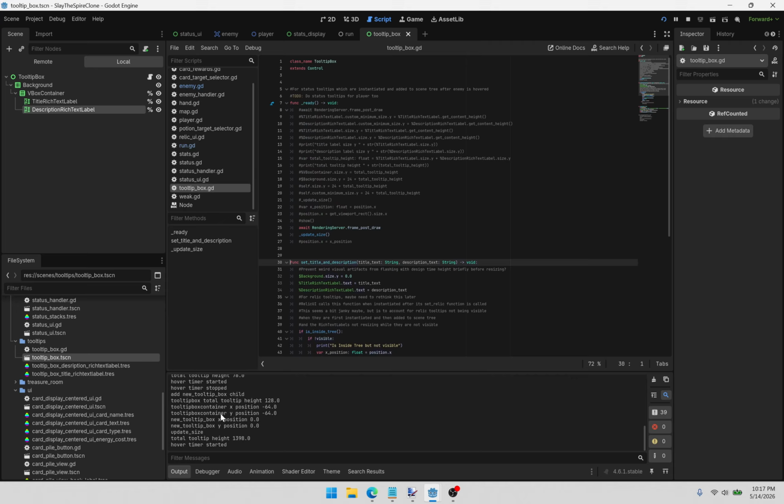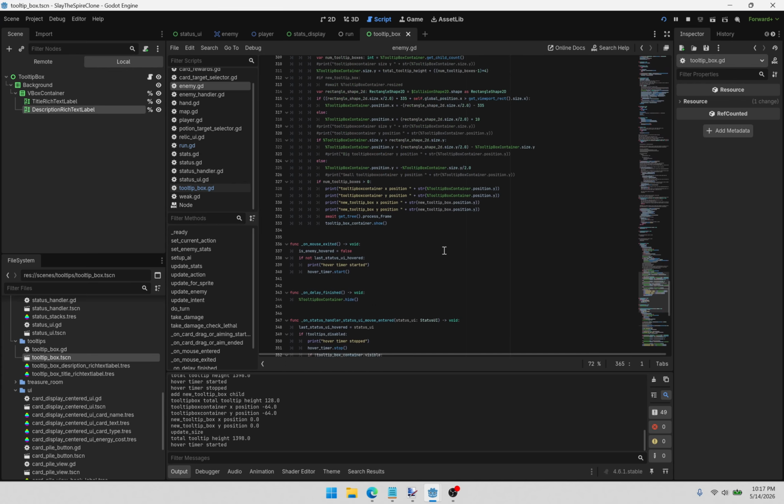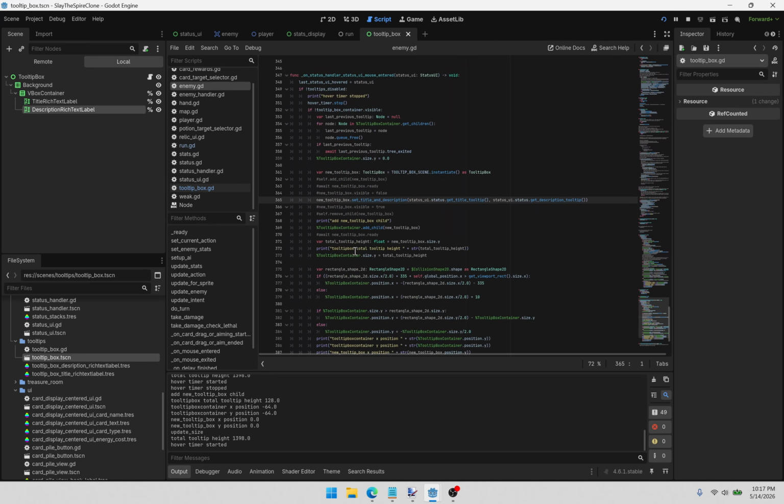Why is this happening in this order? Total tooltip box. Okay, so the things are happening in a different order than what I was expecting, right?